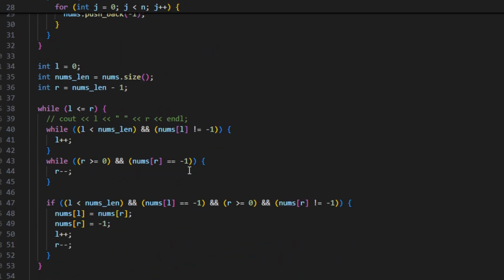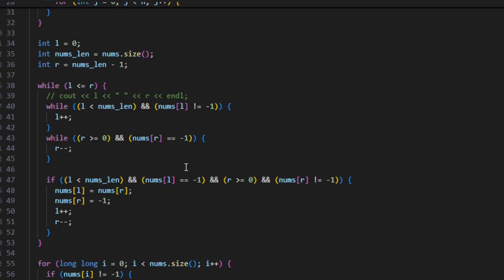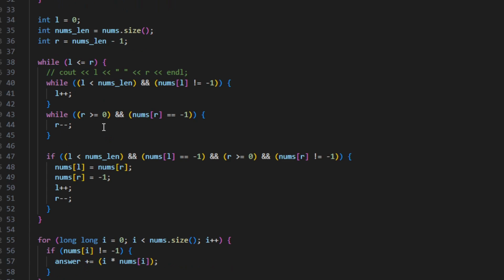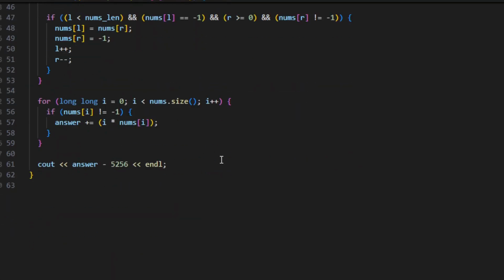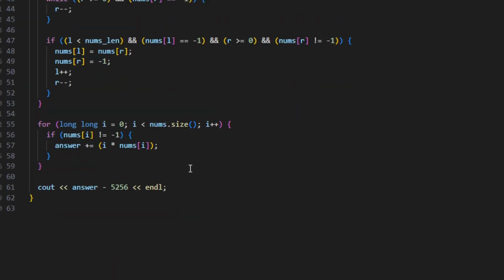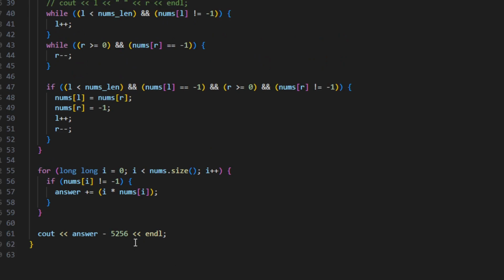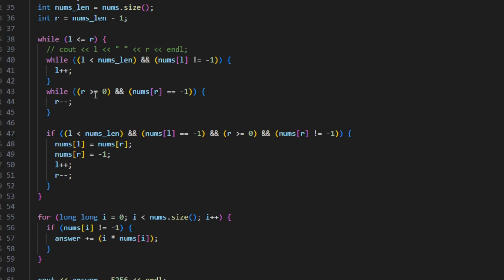And then what I did was essentially a 2-pointer solution. I keep 1 pointer on the right side and 1 pointer on the left side. We keep the left pointer on the -1s, and we keep the right pointer on the numbers at the end. And then we just keep switching them effectively. So if the left pointer is on -1 and the right pointer is not -1, we just switch them around until the end. There was a little bit of logic wrong with this solution. I looked at the printed output and saw a missed switch, so one of these while loops should iterate one more time, but I couldn't be bothered fixing it.